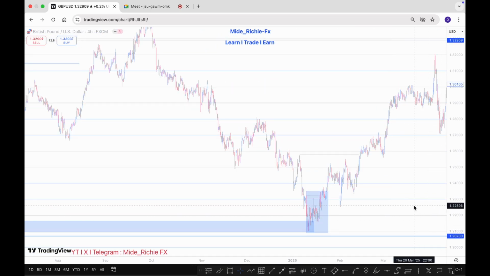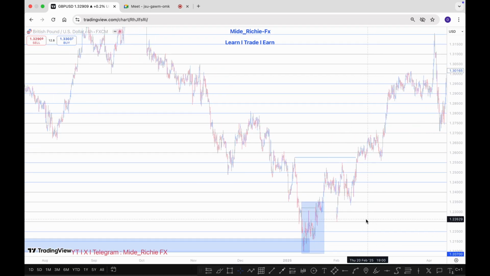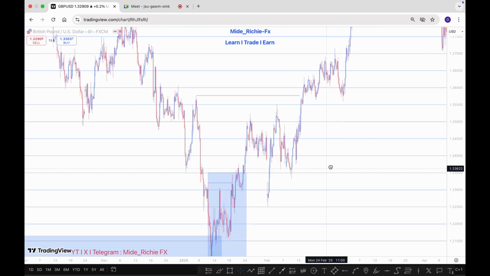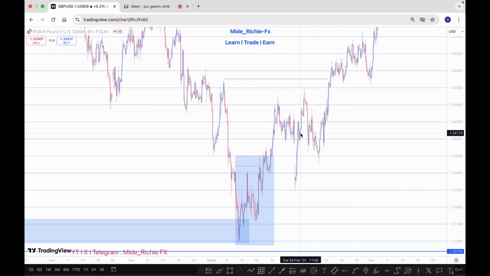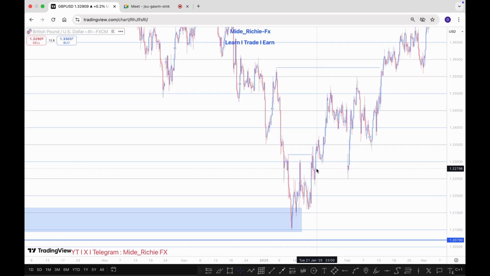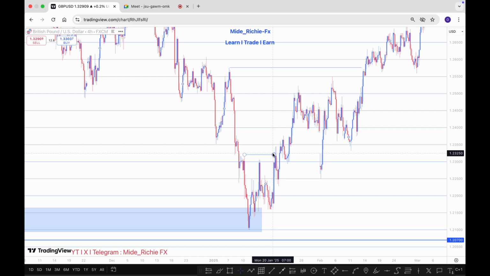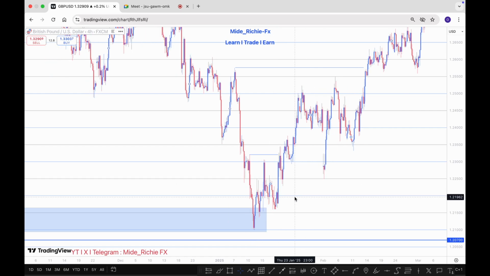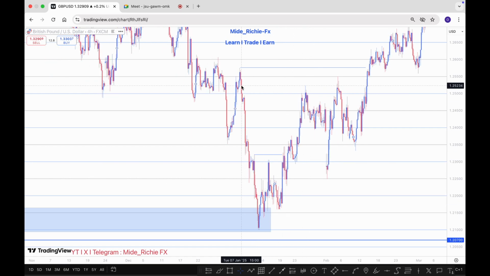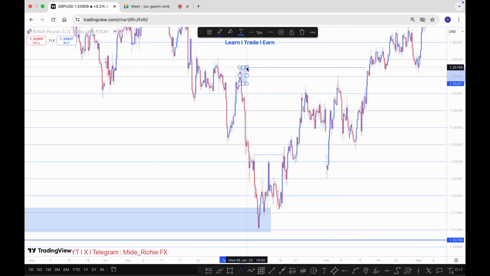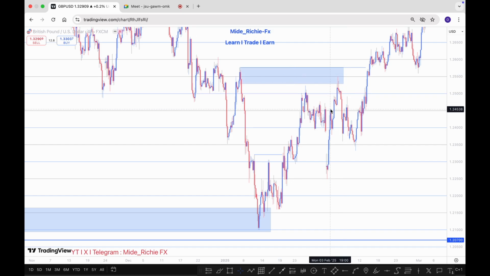I actually notified you guys on the Telegram channel too, right? But after the whole thing happened, I backtested this and saw exactly what happened. After the internal change of character, which is this one right here, the market actually bought to the external point of interest, which is this supply zone right here, maybe the 12 hour or 3 hour, thereabout. You guys can check it out. So after the market gave us the internal structure right here, the market actually bought to this point of interest, right?